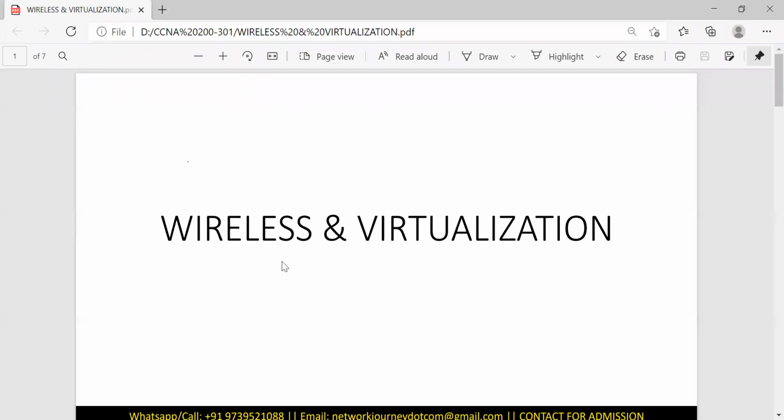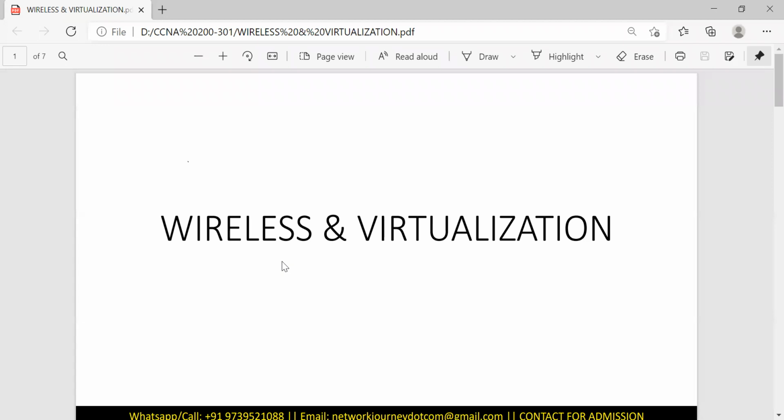Today we are going to speak about wireless and the concept of virtualization. Wireless is a very important part. These days, we all have devices which support wireless principles, or which basically run on wireless principles. What kind of things are of concern when we are on wireless, what technology and which standard we are using, all these things we are going to discuss related to wireless.